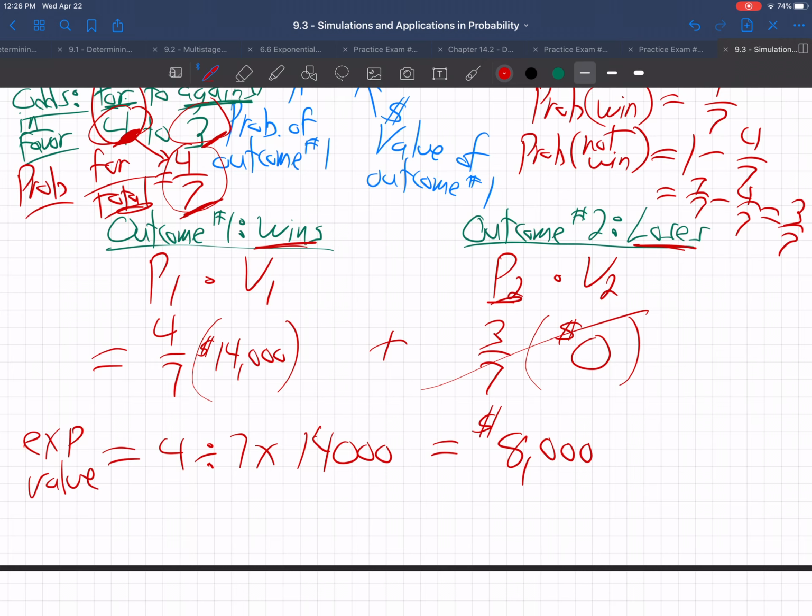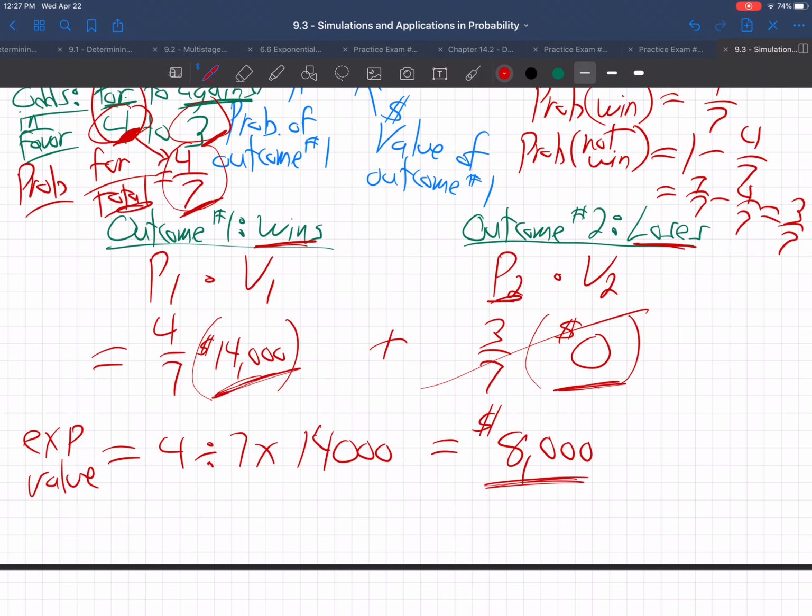So why does that matter? Well, that's how, if you were a betting agency, or a group setting betting rates, or if you were thinking about running your horse, this is big business, these horses. If you're thinking about running your horse in the race, your horse is worth $8,000 in that race. Now, why 8,000? Either the horse is going to win 14,000 or win nothing, right? He's likely to win, 4 sevenths, yeah, but he's not 100% going to win. There's 4 sevenths, so the probability of winning times the value. That means on average, that expected value is average value.